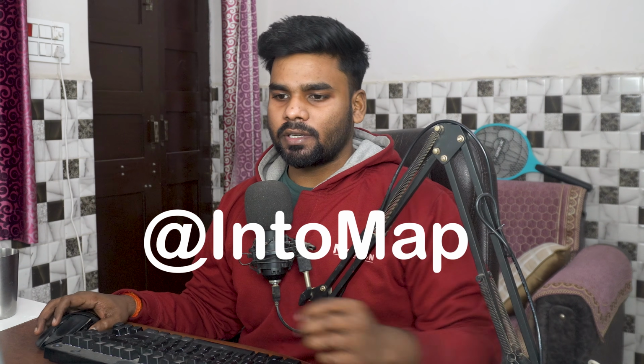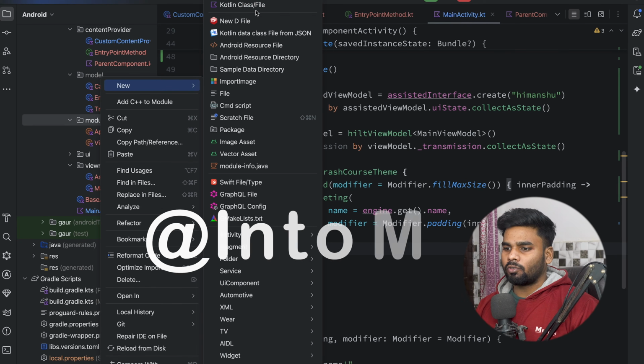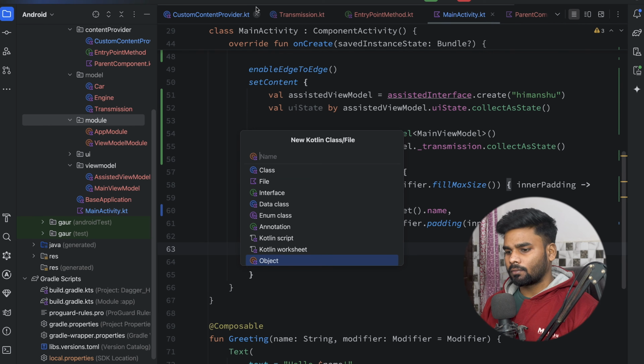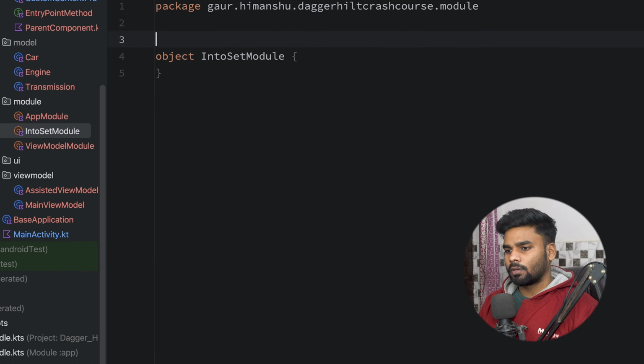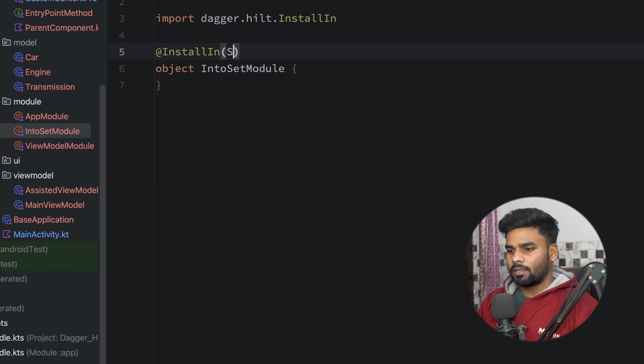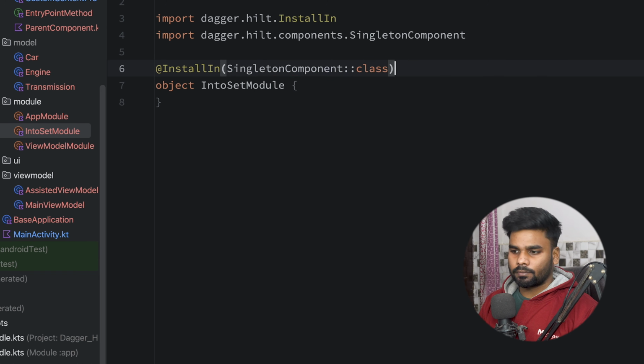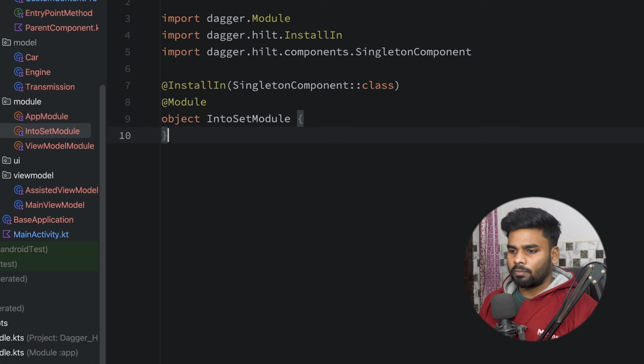Two more annotations left, which are IntoSet and IntoMap. So let's see what is the use case of these annotations. For that I'm going to create a module, and the module name is IntoSetModule. Install this in a singleton component. This is a module, so simply use here the Module annotation.